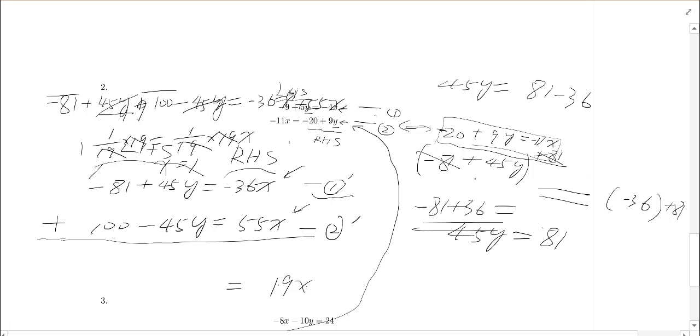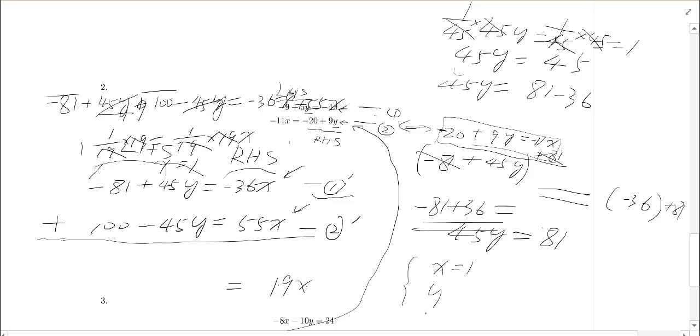So then you can get y equal 45 over 45. So you get y equal to 1, right? It's soup again. How to do the soups? Times 1 over 45 on the right hand side, do the same operation. This cancels out, equal to 1. So y equal to 1. So you get your answer. So the final answer is x equal to 1, y equal to 1. That's it. Okay? Thank you.